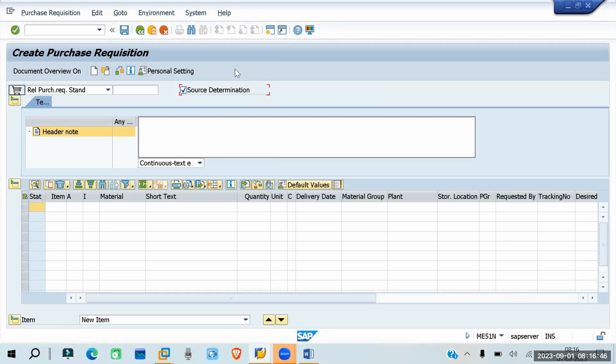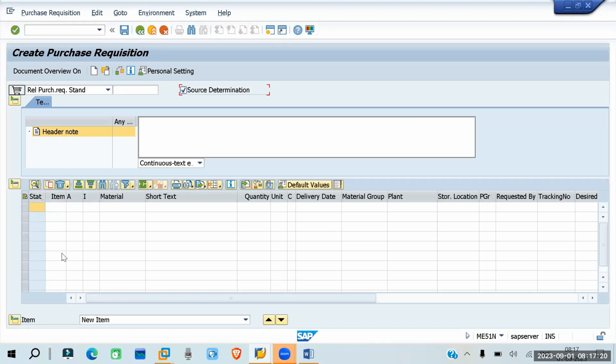Okay, next we can go here. This is all about your header section. There is nothing else in the header we can enter. You can enter some header notes over here. If you want to write some notes for the purchase requisition, or pass some information on to the purchase order, you can provide it here. That is basically for the text section. This is the header note.